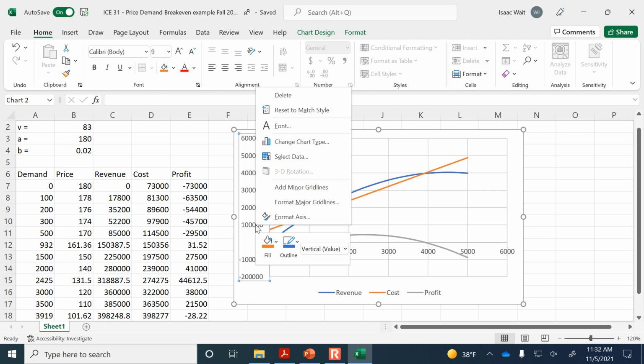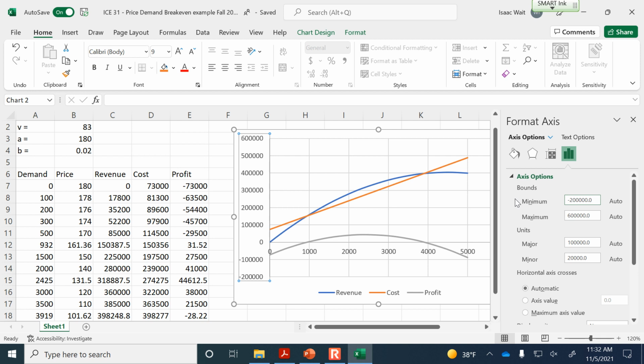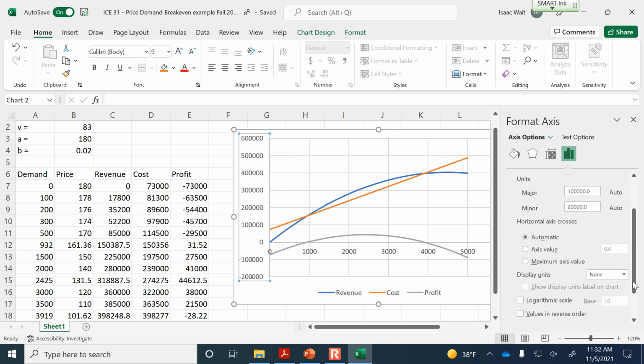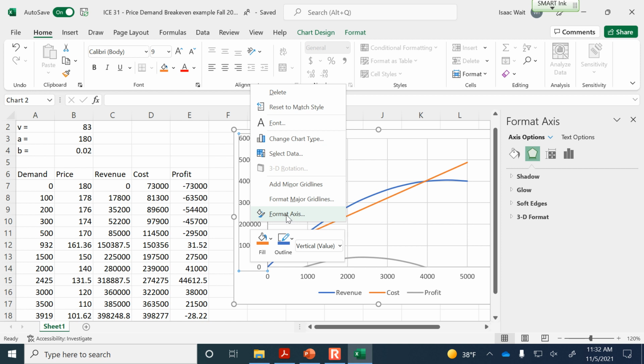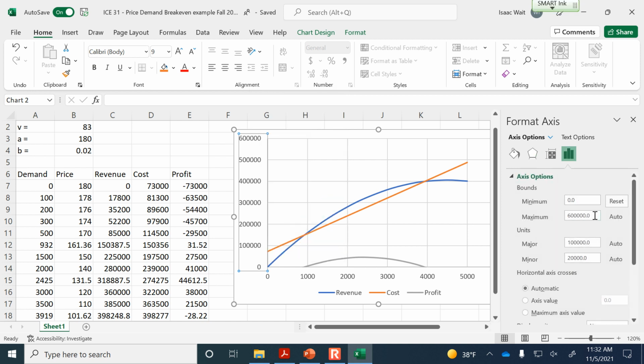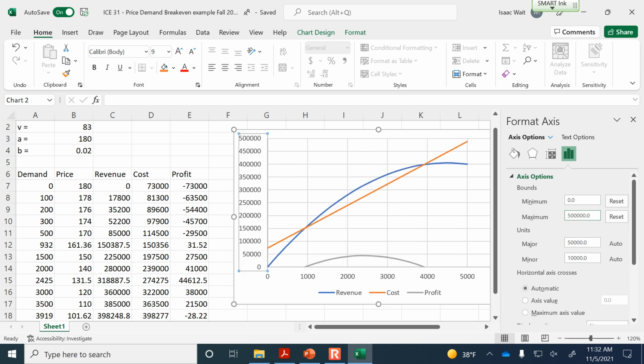So if I right click on the vertical axis and go into format axis, then I can tell it what I want the bounds of the graph to be. And I want it to start at 0. Even though these calculations of the profit are negative, I'll have it start at 0, and that way the graph, I think, just looks better. See how now it's showing the profits, and it's going from 0 up to, I can change the range just so that maybe the figure is bigger. Let me have it go from 0 to 50,000 rather than 60,000. All right. Oh, maybe 500,000. That's more like it.